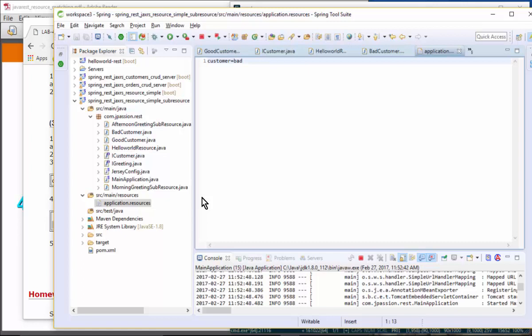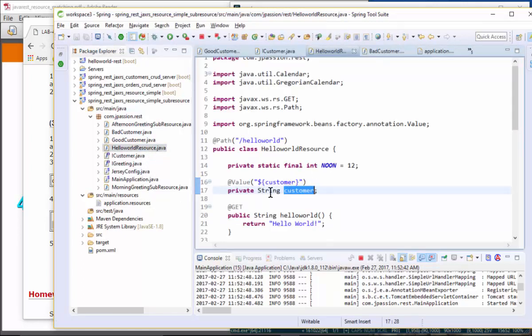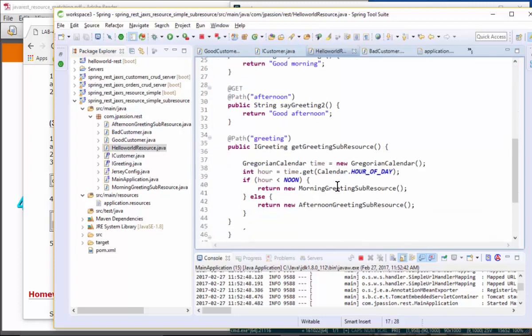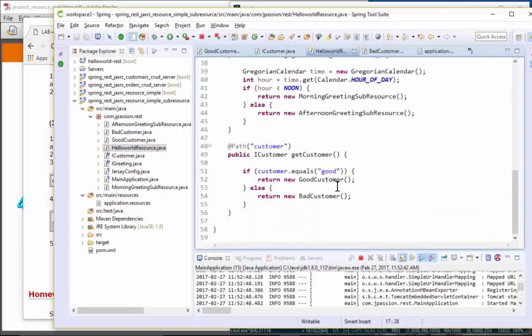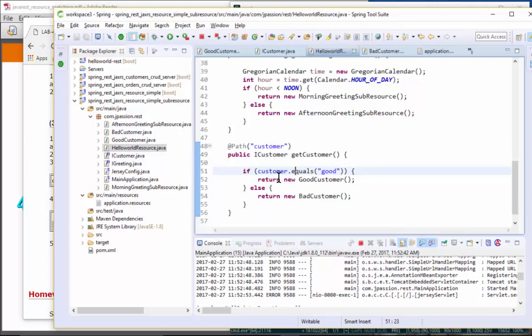Somehow the customer thinks that this is null. So we got the null pointer exception.